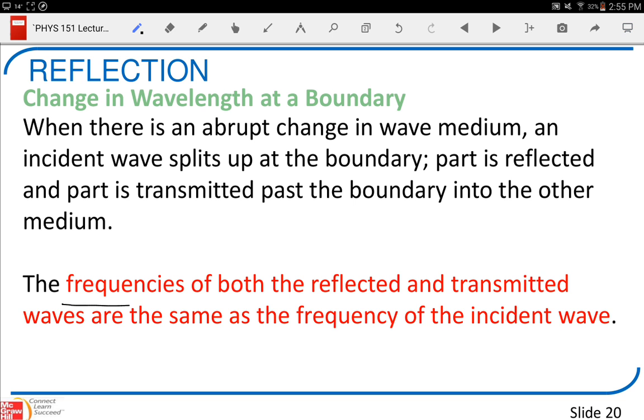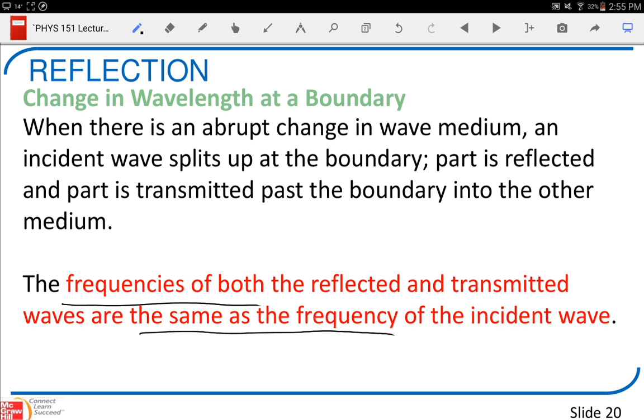The frequency does not change. The frequency is going to be the same. This is really easy to explain. If I have two strings of different thicknesses and thus different speeds tied together, if I had a different frequency on one string than the other, then they would have to break apart. For that knot to stay held together, the knot has to go up and down at the same frequency on both sides of the knot. So the frequency of a wave simply cannot change when it goes from one material to another.